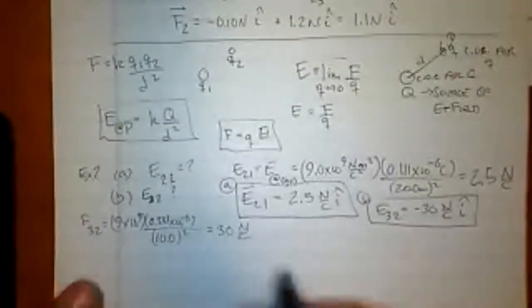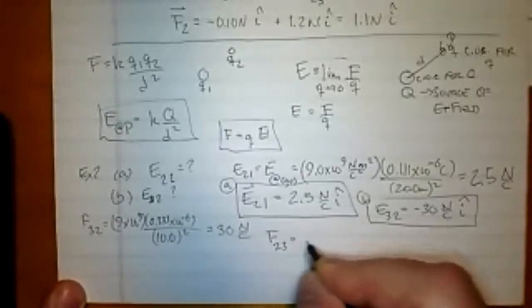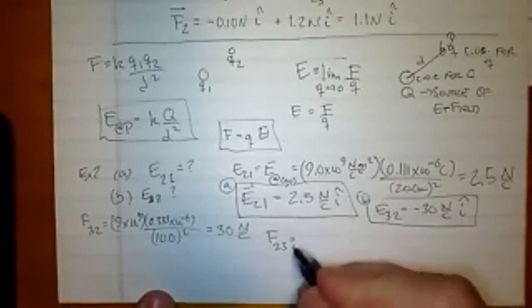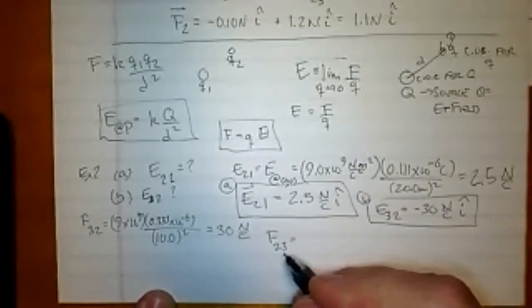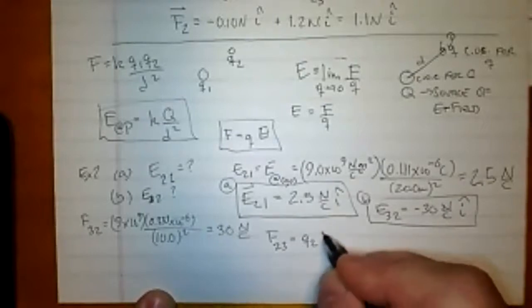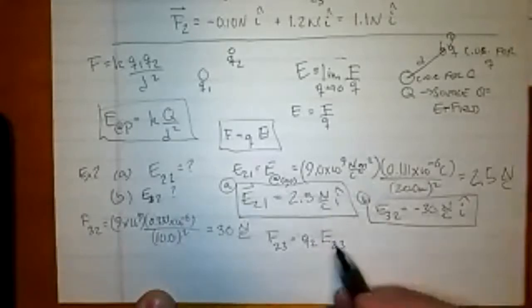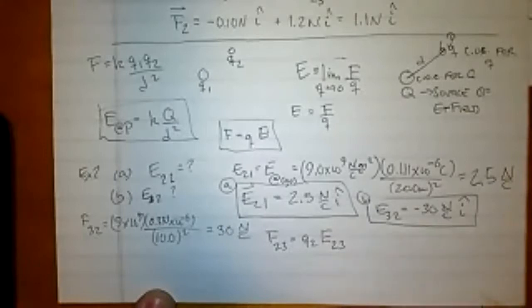So now that I can do that, I'll say, all right, well, the force on 2 due to 3 is just, notice we use the source as if it's 3. So the one I got left is the charge Q2. So I should have to multiply Q2 times E23. That's the electric field at 2 due to 3.